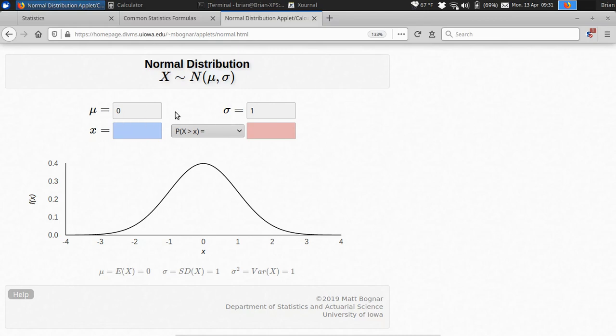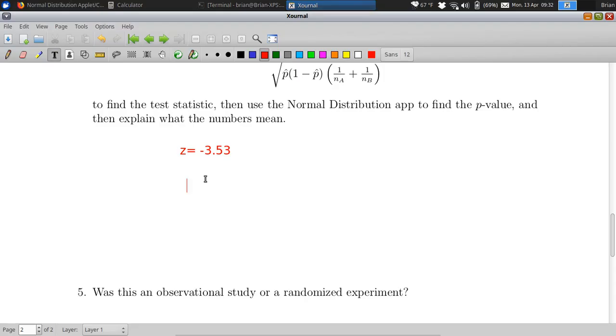So here's our standard bell curve with a middle at 0 and a standard deviation of 1. That's what we use whenever we work with z-values. And so my z-value is the location, negative 3.53. And I want the tail, which is the stuff that's even below that. So the probability of getting a result that's even lower than that is this, and there it is. It's a p-value of 0.0002. So I can even copy that. So the p-value equals 0.00021. And is that below 5%? Yeah, that's way below 5%. It's way below 1%. So this is very, very significant.